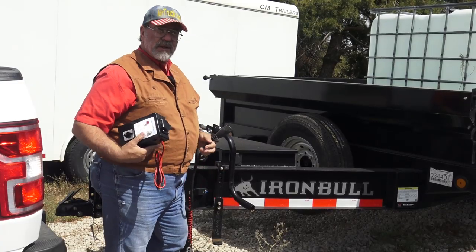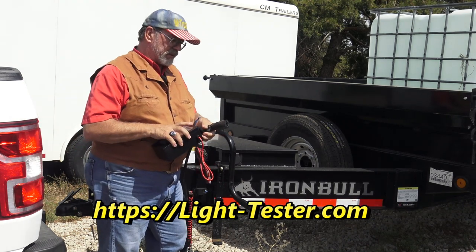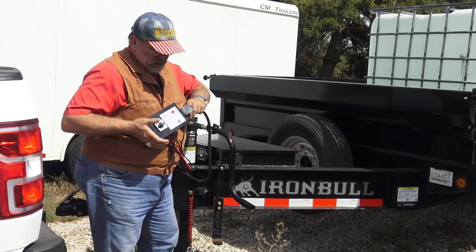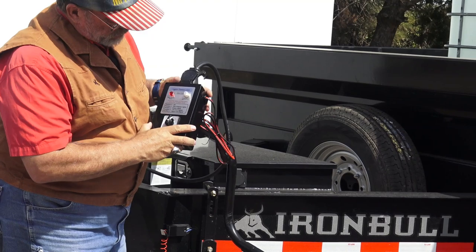Okay, now this should be easy. I'm here with my new Iron Bowl trailer, and it has a battery on board because it's a hydraulic dump. So it uses a battery and a hydraulic cylinder, electric over hydraulic. So now I'm going to plug this puppy in here like I did on the other one. Look at that. Got a red light. Same way. I'll see if there's any broken circuits.